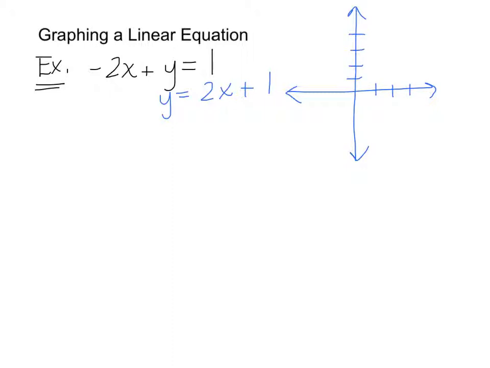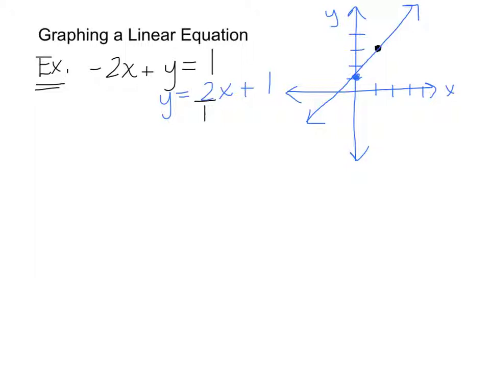Just going to put a couple of points. That means that you're going to start your graph at 1 on your y-axis. And if your slope is not in fraction form, you can put it like this so you'll know how many to rise and how many to run. So this says we're going to rise 2 and run 1 to the right because it's positive. Remember, positive slopes rise from left to right. And you can keep counting up 2 over 1, but you only need 2 points to draw the line. And there's your slope-intercept.